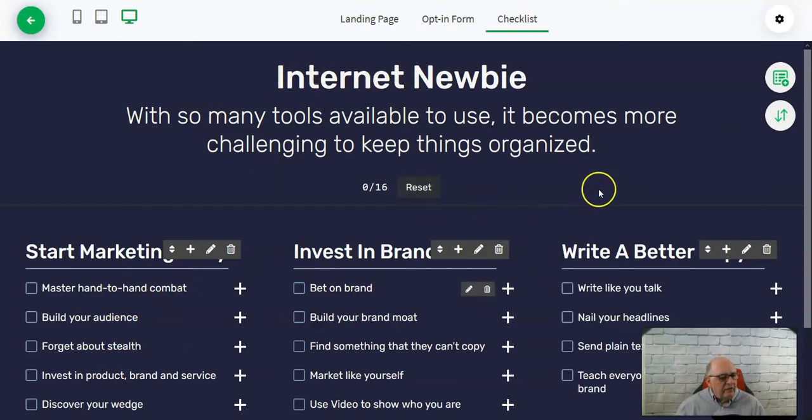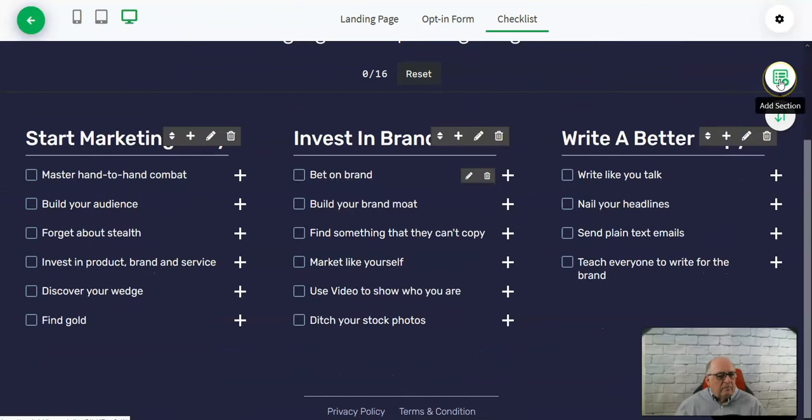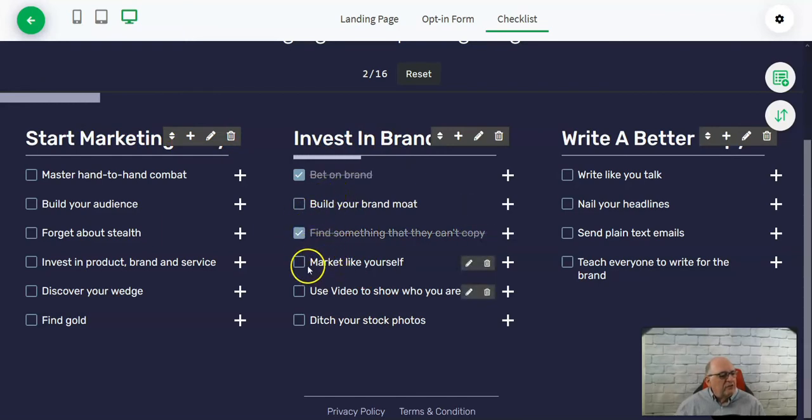The colors can be edited. You can add a section. Looks like a page builder. Render a section. So basically what you have here, and then a person can interactively check off. Let's say if you do that, and you see there's a progress bar here and one up here that will be filled in because you're in this area. It's letting you know as you advance through this checklist.